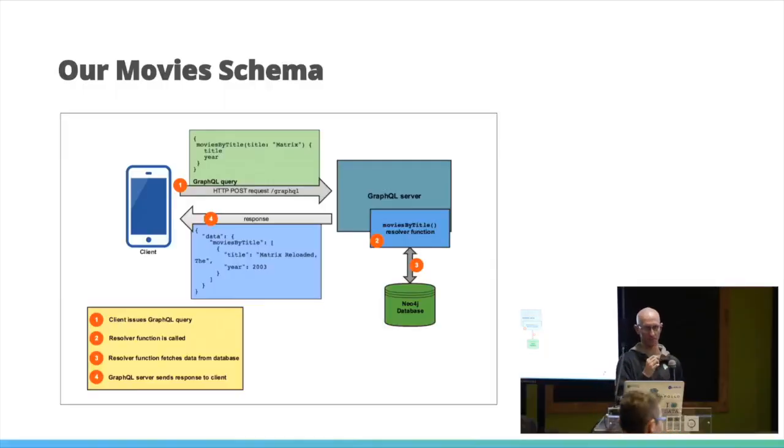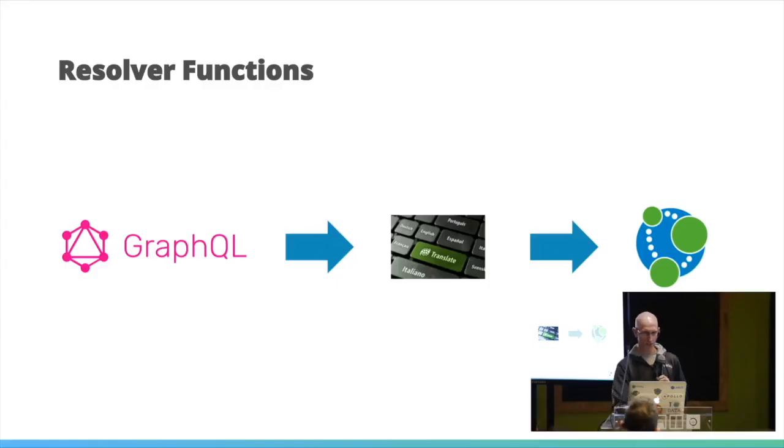So this is how it looks at the moment. The bit where we're having to do a lot of work is in part 2 up here where my cursor is. So every time we come up with a new thing, we've got to write a new resolver function to do it. And it's not particularly interesting code either. We're just mapping from one thing to the other. And it seems like it could probably be automated.